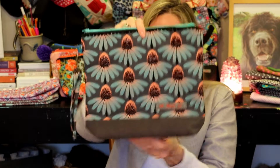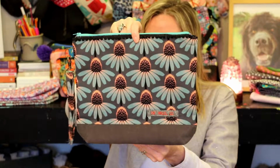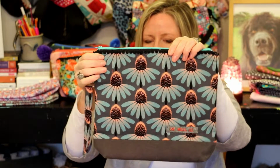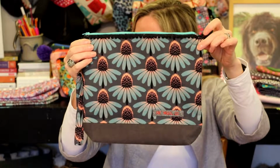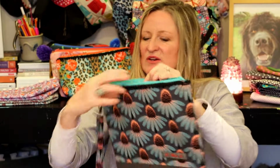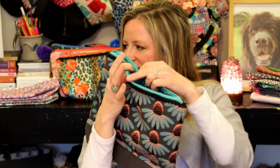This has canvas, again, box pleat, so they stand up nicely. These have the waxed canvas bottom. And the removable handle works on this one. Again, I did the picot trim here. Boy, it's hard to get that straight. And let's see, oh, the color inside this one, just a nice green to go.